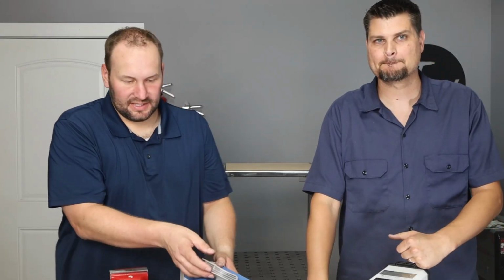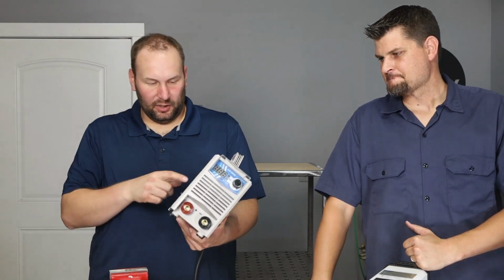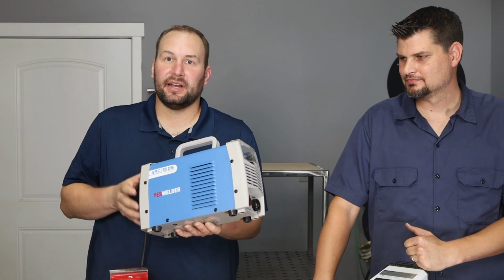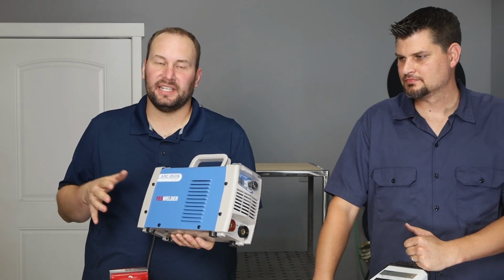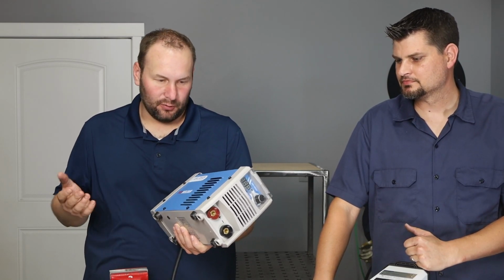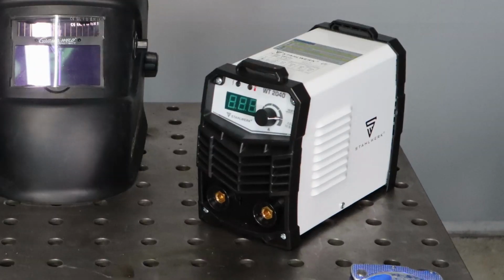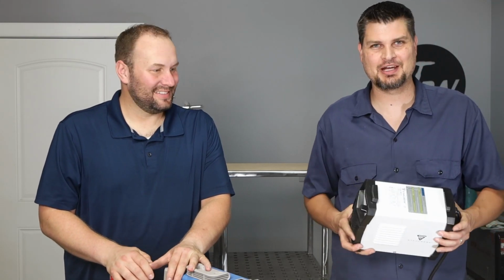So I picked up this Welder ARC 120DS or 125. Anyway, I picked it up. It was $60 on Amazon, which there were a few other machines in that range, but I'd heard of Welder before, so I figured I'd give it a try. What'd you get? I got the Stalwork. Yes, there's many wonderful names for welders on Amazon.